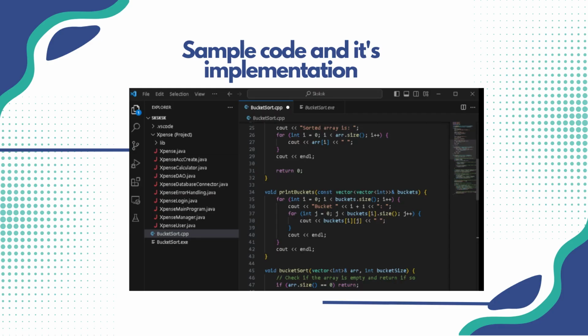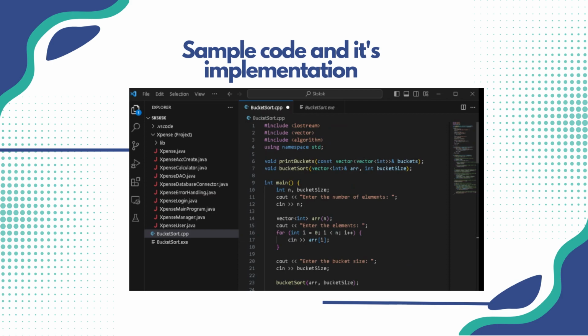So hi guys, my name is Mark Christian Alisansi Federer and I am tasked to present and report the sample code and implementation of our sorting method, which is the bucket sort.